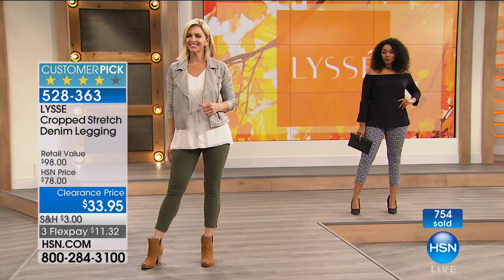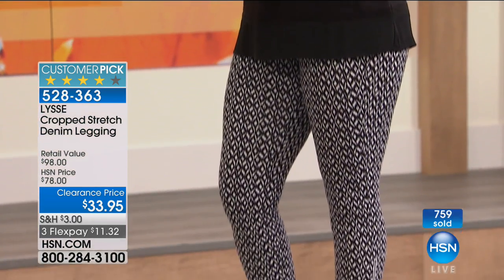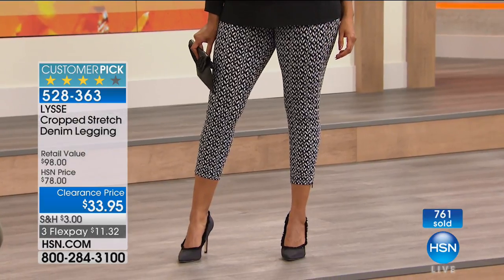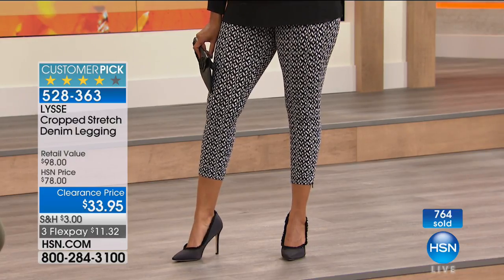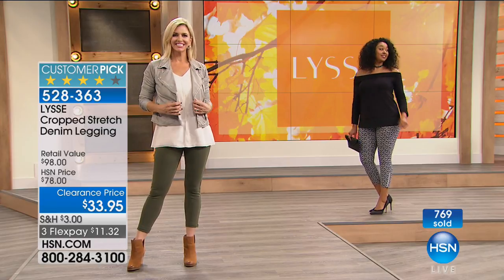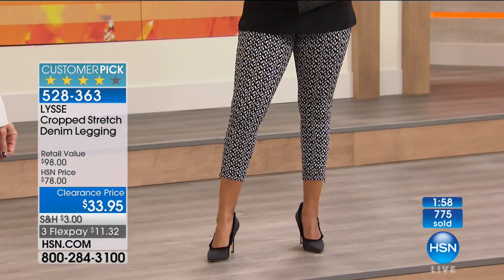And then when we take a look at Kenya, who's wearing this black and white ikat back with our, I love that top too. Yeah, that's our Ashley limited top. I know there's not many left of that, but there are a number of styles on hsn.com for LYSSE that can complete this look, and a lot of pieces that go with these leggings. But this ikat print, or this style in general, is just one of those wardrobe staples. And you're wearing that in your normal size too, right? Kenya in large? Because she's normally a size 12-14. I mean, see what I'm saying? Everybody who puts these on, it's like, wow.